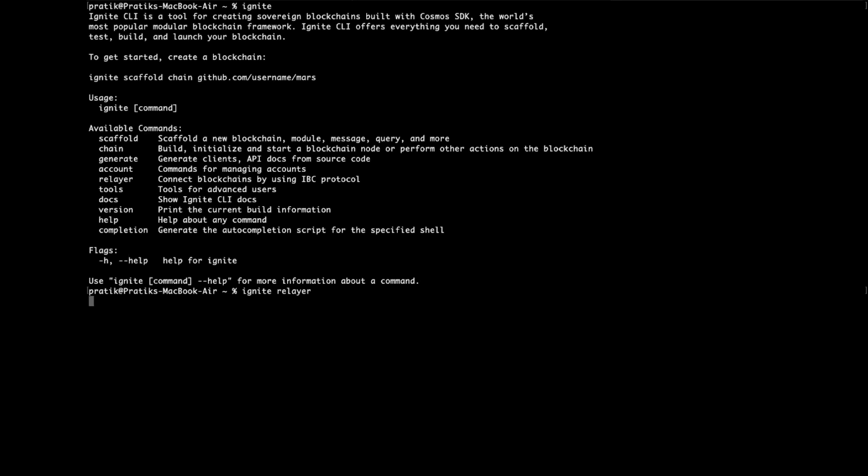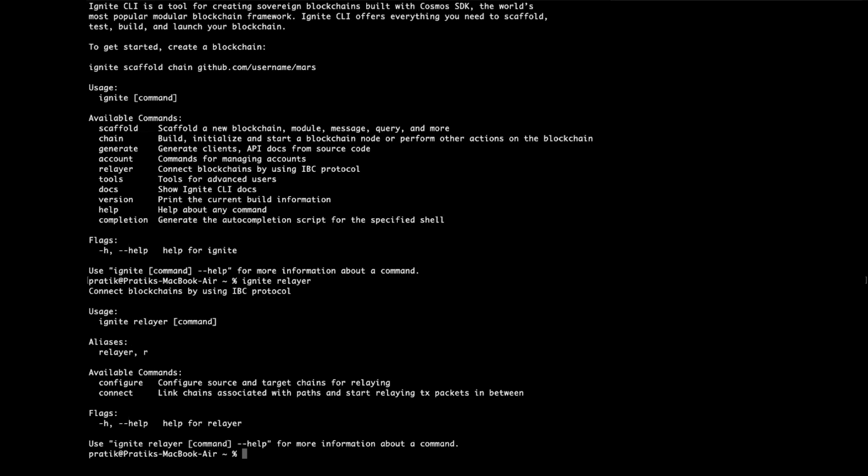First of all, I hope you all know what a relayer is. A relayer is basically a tool or software that helps blockchains communicate between them. It's like a communication bridge for blockchains on different platforms, like a communication bridge between Comdex and Cosmos, Osmosis. So IBC transfer, packet transfer, everything we do using relayers. So relayers are a very important aspect for any blockchain on the Cosmos ecosystem. So this one is relayer. Here you can configure the relayer and connect the relay. Everything is pretty straightforward and simple.